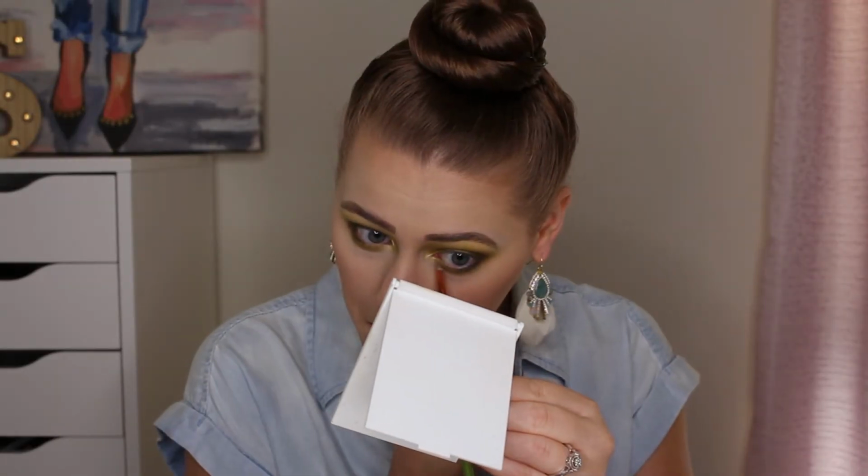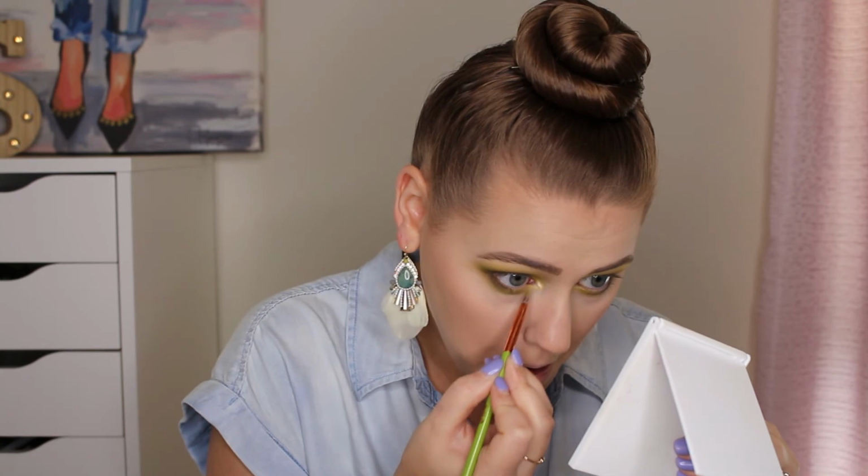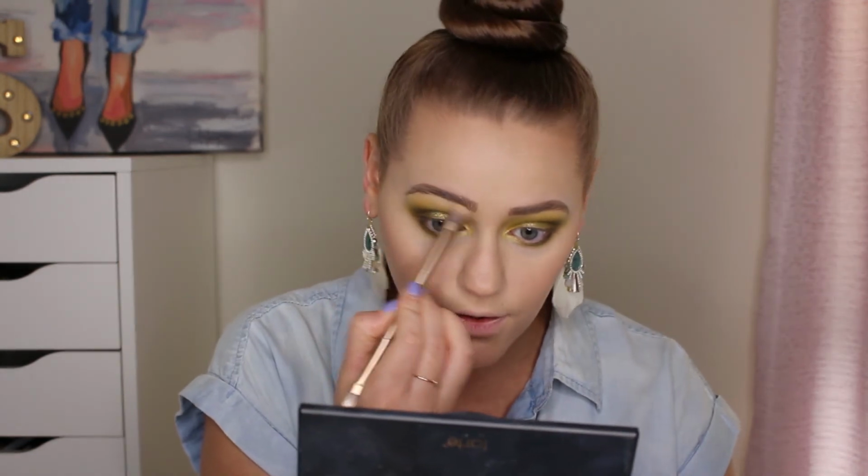And I'm going to go in with that gold, and I'm going to just bring that down into the lower lash line. I don't have an ivory shade in this palette, which I love a good ivory shade to just lower some of the shadow down. So I'm going in with the Tartiest Pro Tartiest palette, and I'm going to go in with the color Classic, which is an ivory color. You can use any ivory that you like. I'm just going in with a crease brush, and I'm just going to sort of buff away some of the harsh edges.